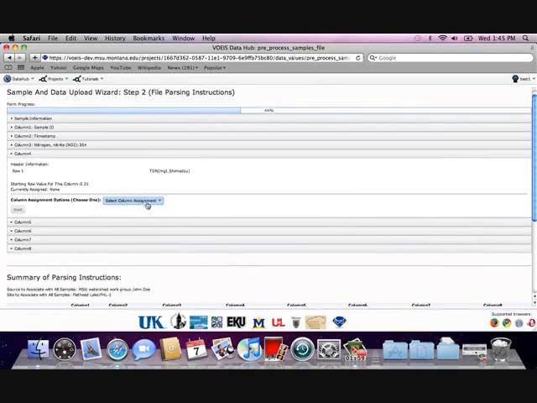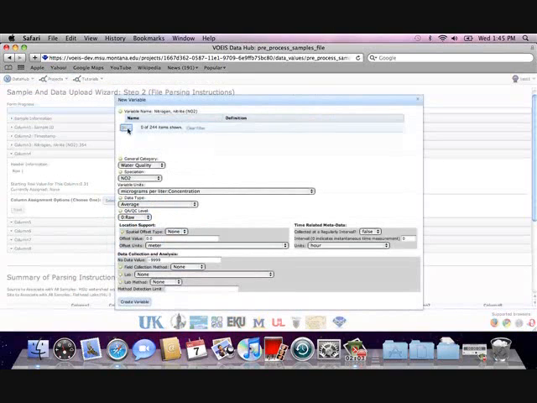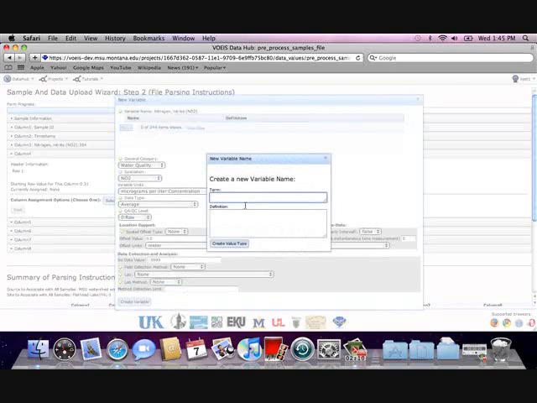In this column, I'll add a new variable. If searching does not result in my variable, I can click the green arrow and create a new variable.